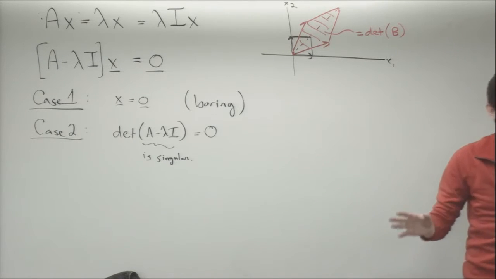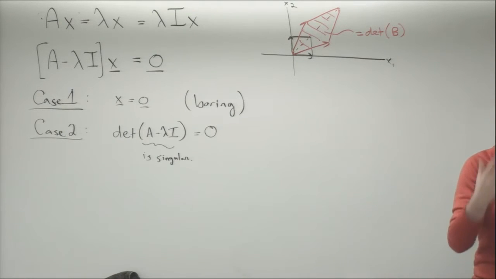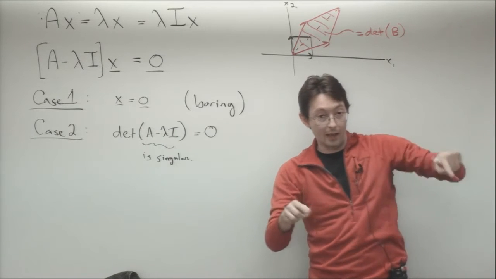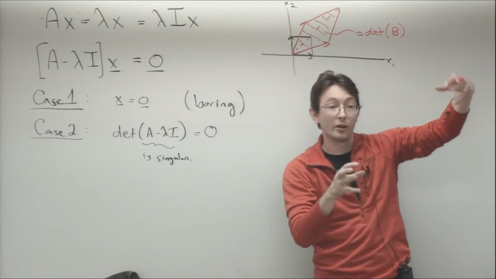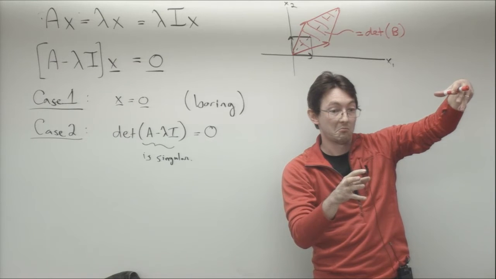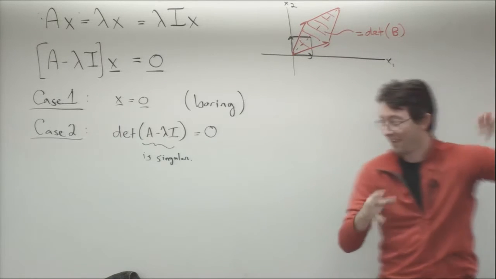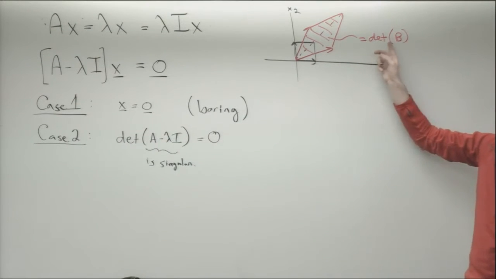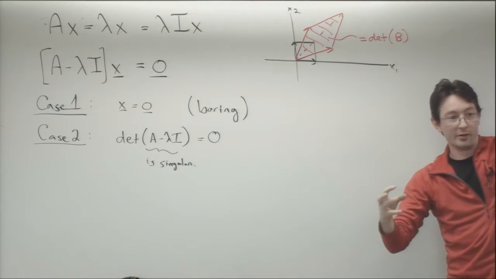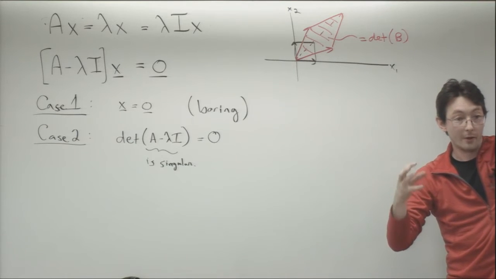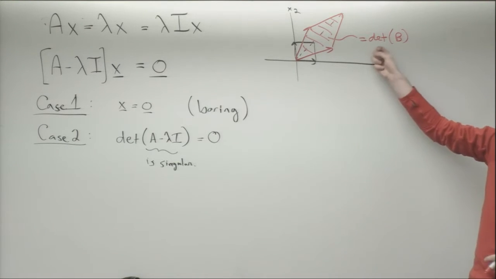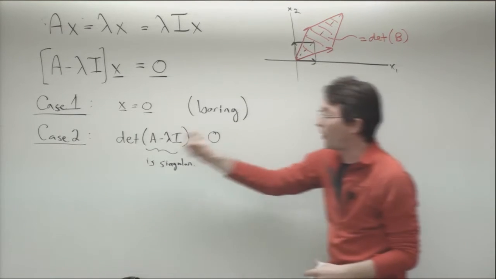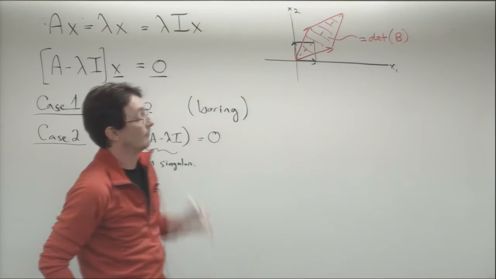Now, you have to take this for granted. I'm not verifying this fact. I'm just telling you this is a principle of what the determinant means. In n dimensions, I have n unit vectors, and they define a cube. What's the volume of that cube? 1. And if I take each of those unit vectors and map them through some matrix B, that defines a new parallel, crystal-looking parallelepiped. The volume of that is exactly given by the determinant of that matrix B. So how could I possibly have this determinant equal 0?